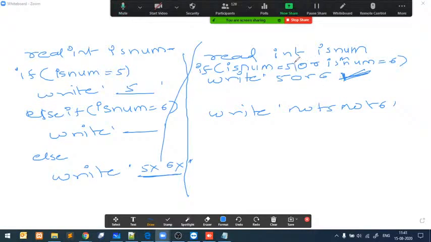Or means any one of these conditions getting true, then we will get this first true block, or else it will give us the number which you have entered, that is not 5 not 6. This is the second approach. Now we will see what will be the third approach.